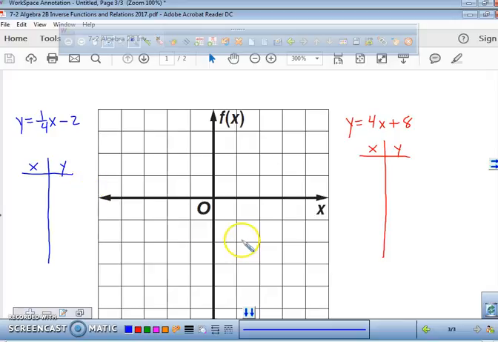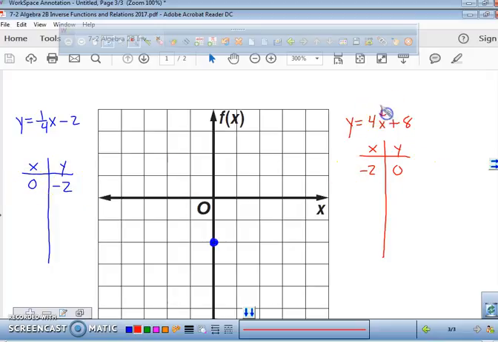We're going to start with the easiest number right over here. We're going to plug in a 0. When you plug in a 0, you get a negative 2. So I'm going to go 0, negative 2, and put a point right there. Now the cool thing about this, knowing that this is the inverse, is if I plug in a negative 2 here, that should be a 0. 0, negative 2; negative 2, 0.